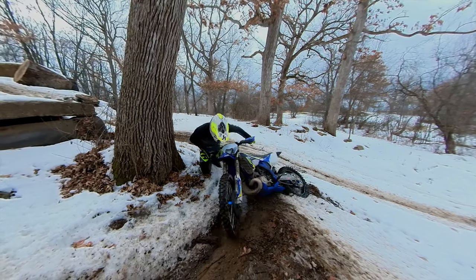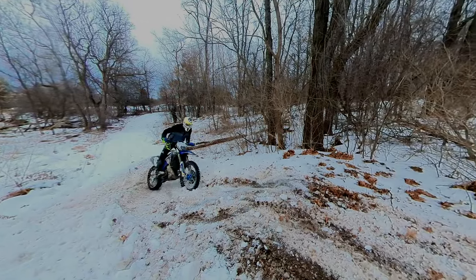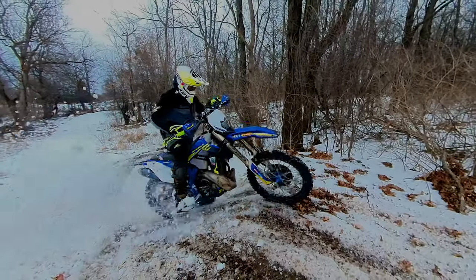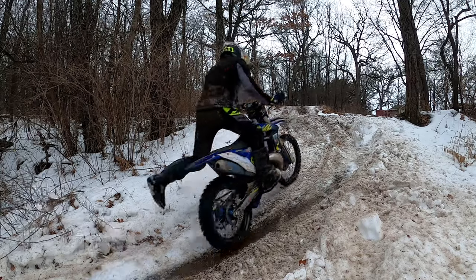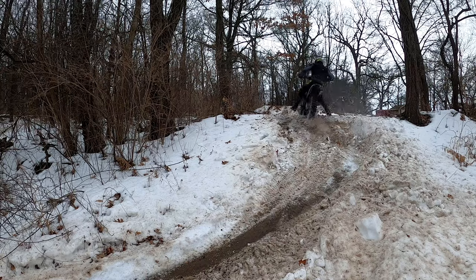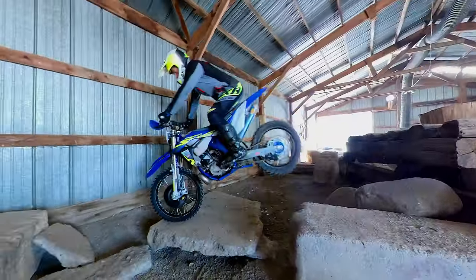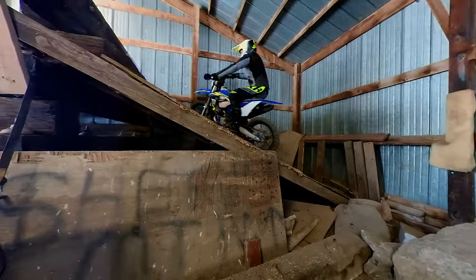Even though the conditions are not ideal, it's still always worth getting out and trying to ride, even if it's very slow — probably looks pretty lame on camera. But for me, as long as I kept it moving, it was good enough for today. And these are actually the best conditions we've had for a little while. I've mainly been riding trials inside. The last time I tried to ride enduro, it was so icy that I actually went and rode over there instead. So I'll end this video with a couple clips from that ride.